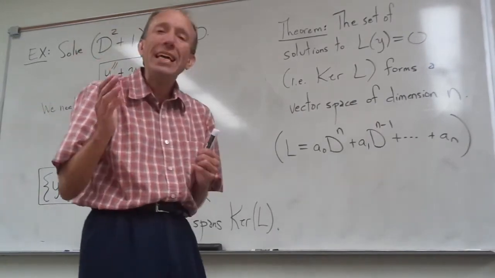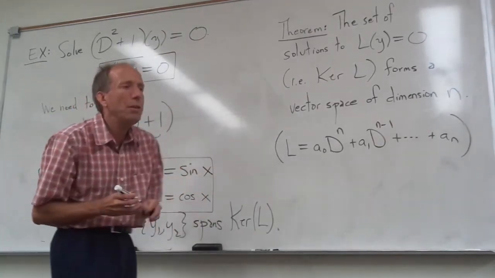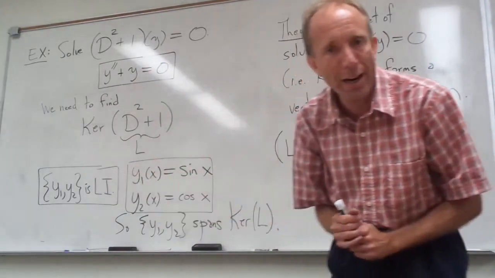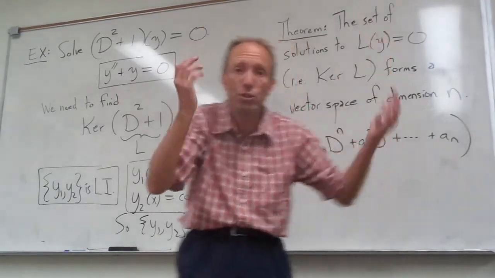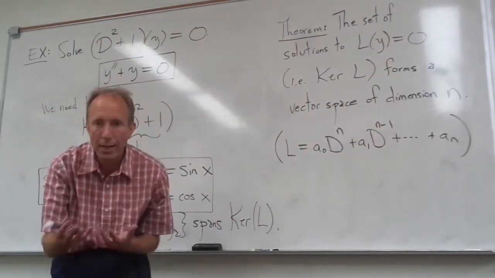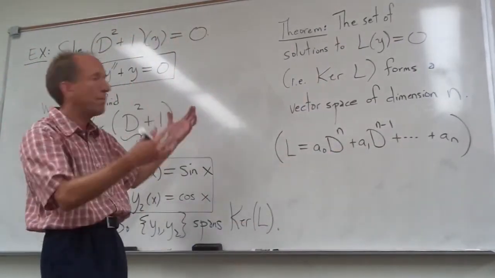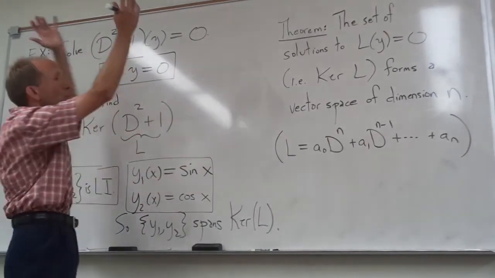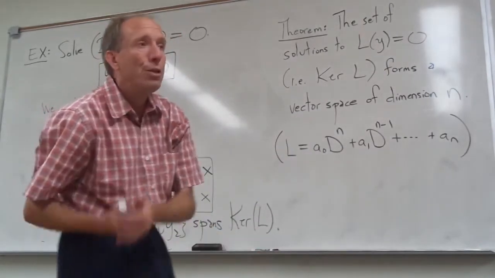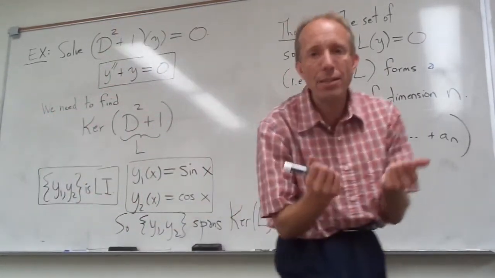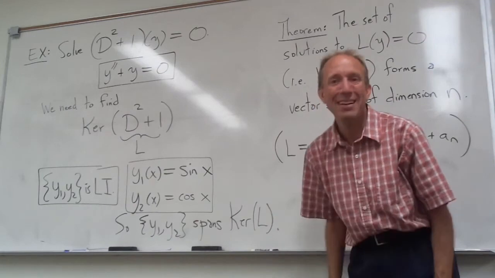Because the thing is, you might have thought, this wasn't so hard to find these two solutions, but how do you know there isn't some other solution out there? How do you know that we can't use a natural logarithm or an exponential function in some crazy combination, maybe with some quotients or products or chain rules or whatever, some crazy function y that after you miraculously take two derivatives of it and add it to whatever it was you dreamed up, you cancel it out to zero? How do you know you can't do that? This is how come you know that you can't do that, right?